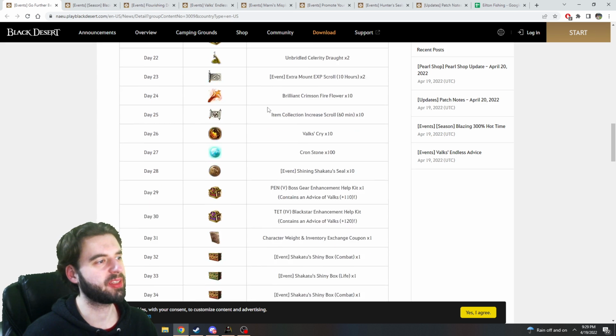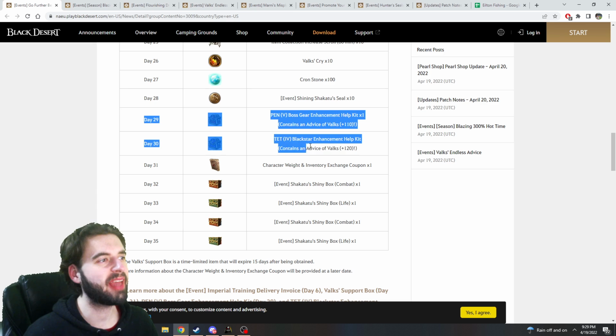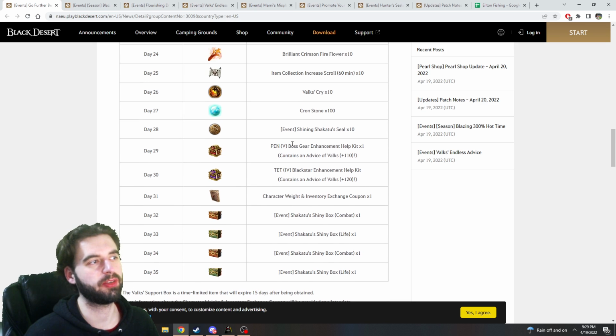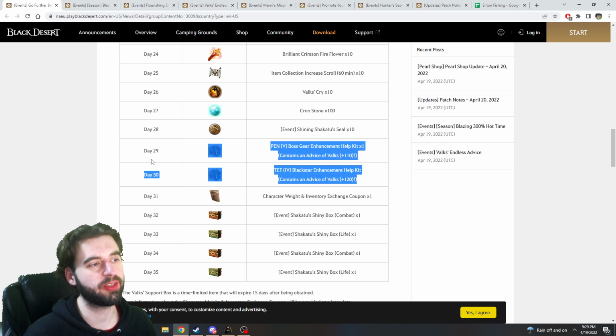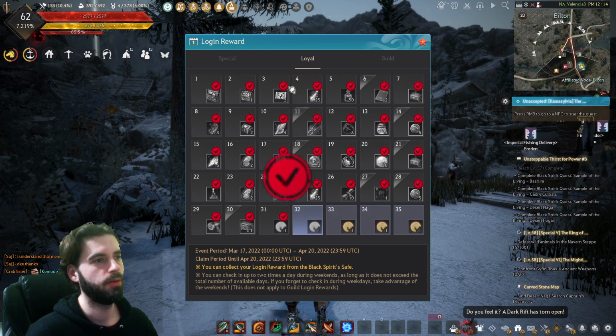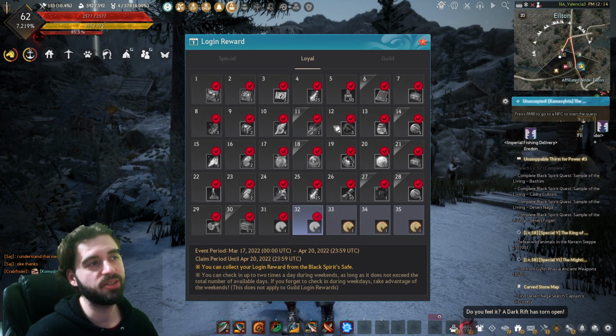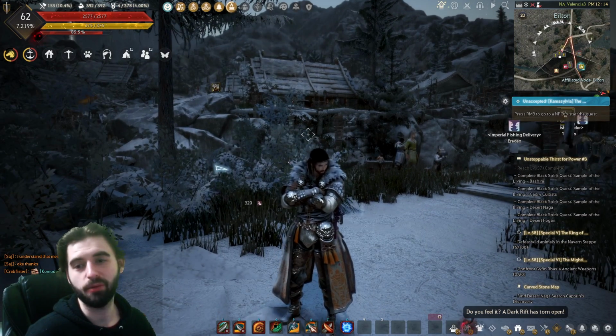Nothing too crazy this time around, pretty similar stuff we are used to seeing. However, on day 29 and day 30, we have some interesting stuff here. So 29 gives you an advice of Alex plus 110, and day 30 gives you an advice of Alex plus 120. So definitely something cool. And days 31 through 35 are also giving some pretty sick rewards, including the 31 day of character weight and inventory exchange coupons. So if you're like me and usually miss a couple days at the end, you're going to want to pay extra special attention to make sure that you are logging in every day to get those rewards.